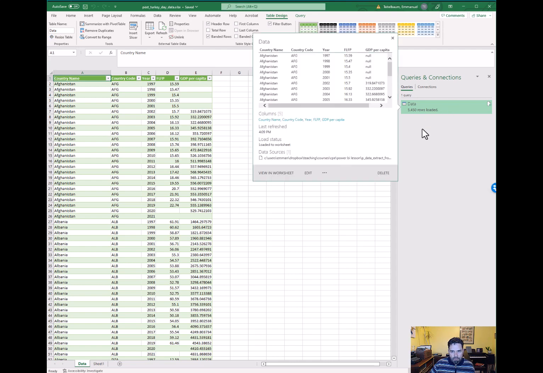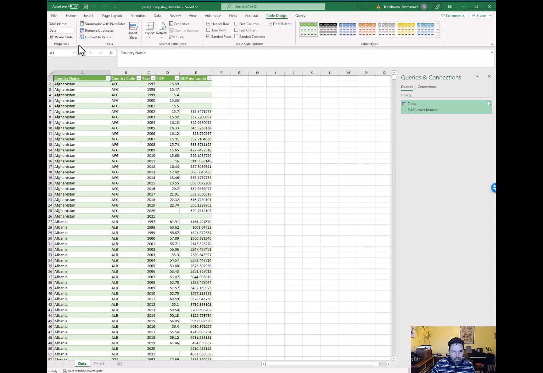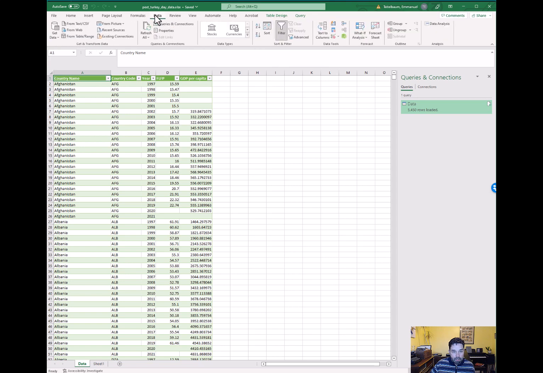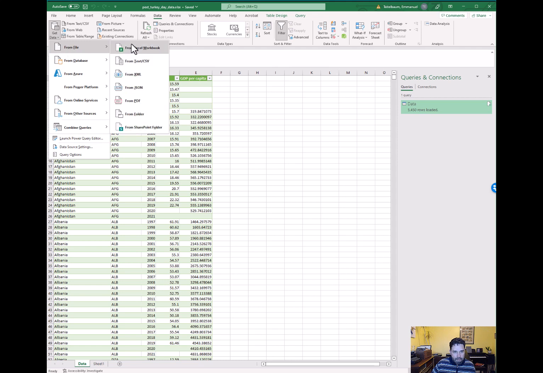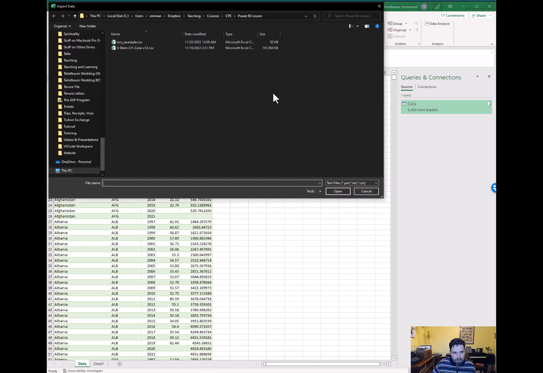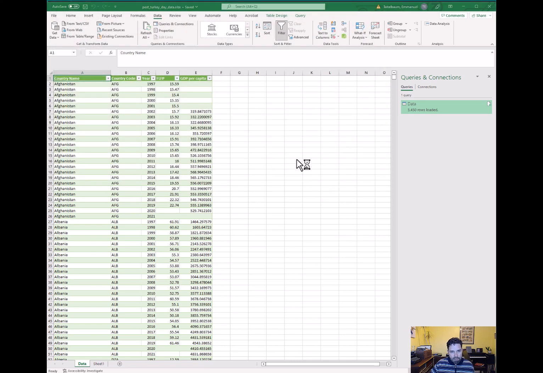Okay. So now we have this query, and what we want to do next is actually go back to data. We want to manipulate another data set, and then we want to merge that with this one. Okay, so nice thing about Power Query Editor is that you can have more than one file open at a time. So remember the V-Dem data are in CSV format, so let's open from file, from text CSV. All right, and there we see the V-Dem data. Import that.